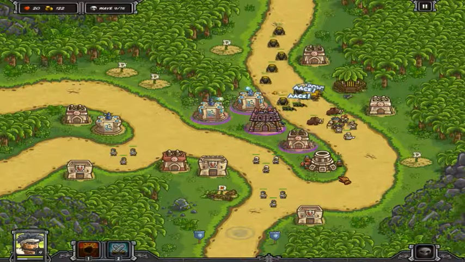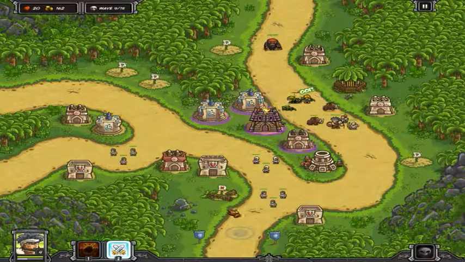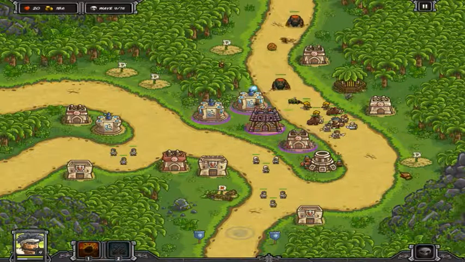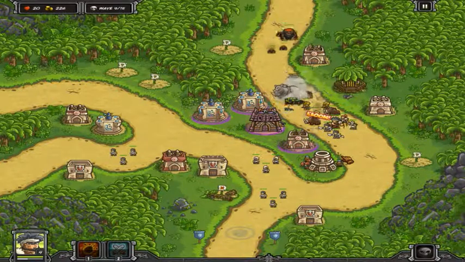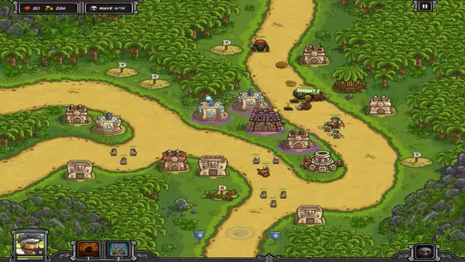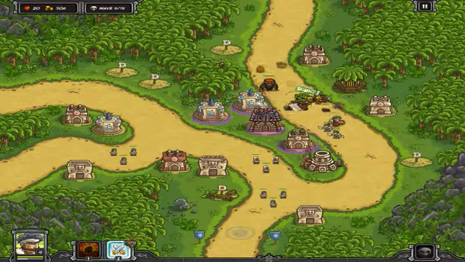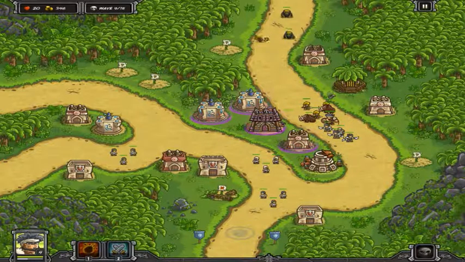What do you got? Yeah, nothing. Oh, take damage. What does that do? Yeah, that was nice. The hunt is on.